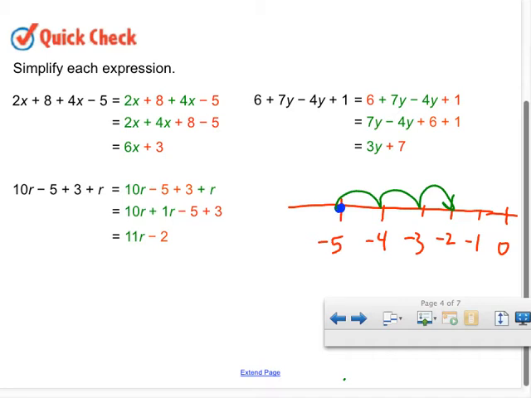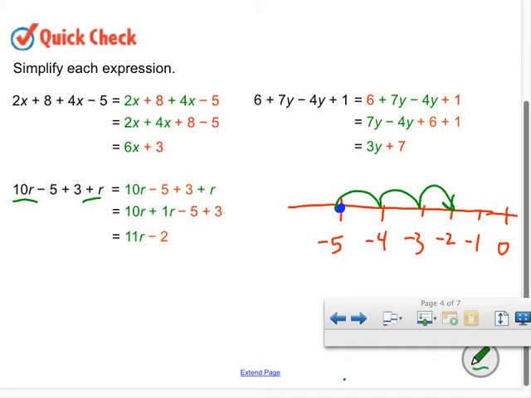Okay? Yep. I don't really understand 10R, this part right here? Well, first of all, you had to identify that you had 2 like terms, and they are terms that had an R. But the catch or the trick here is this R doesn't have a number in front of it. It doesn't have a coefficient. So we put 1 in front of R. You understand? Because 1 times R is R.